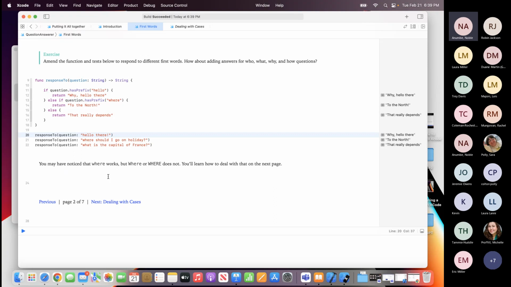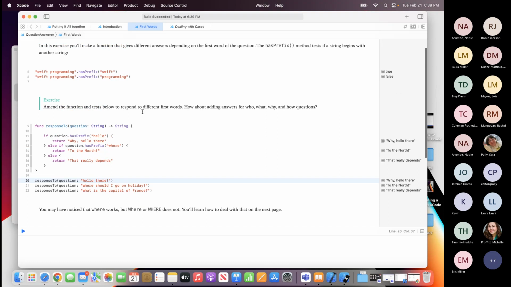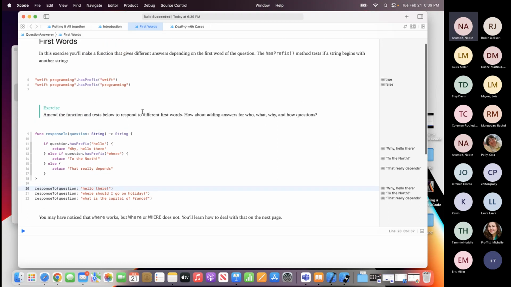What that means is, notice how we said Swift programming dot has prefix, right? Swift gave us true. That's a lowercase. If I change this to an uppercase, right? All of a sudden it's false and no longer true.